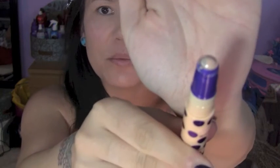I'm going to do a little bit of the concealer, and this thing's pretty cool because it's got the roller ball at the top. I was testing it out and it took forever to twist up, but then it kind of twists up the product through the roller ball. It's a little weird, a little messy, because you can't really get the roller ball clean after you use it. It's just going to be kind of on there. So I'm not really sure about that, but it's nice and cool and it just kind of rolls on a nice amount of product. Again, it's not the best coverage, but it feels really nice going on, and it's more of a watery consistency.